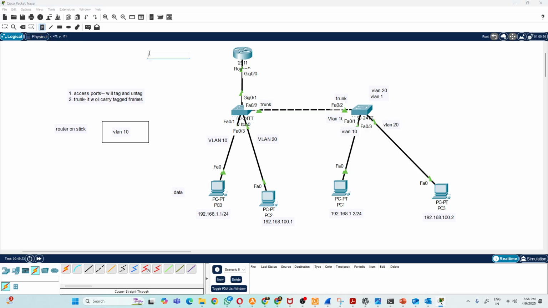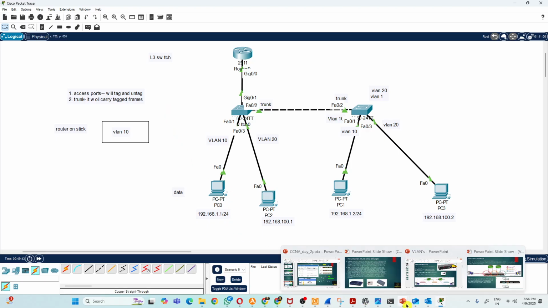So now they developed a new switch called an L3 switch. What do you mean by L3 switch? It can support both routing and switching. Both it can support. So instead of buying a router and a switch, just buy only one switch. What is that? L3 switch. Now, by using an L3 switch, what will happen?